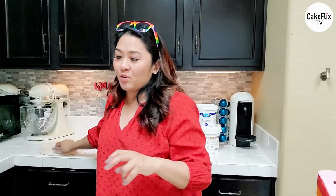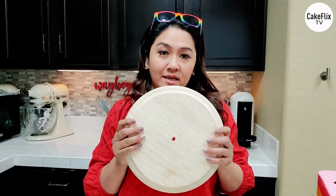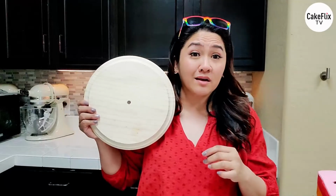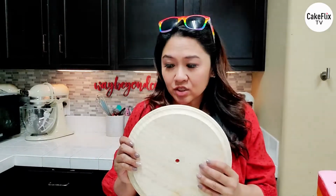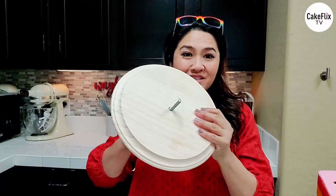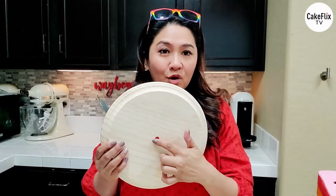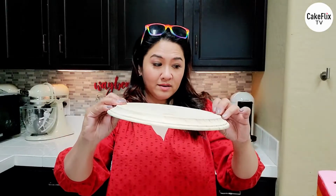All right, we're going to need for our fake stand. So right now we're not really going to cake today, but we're going to stage up our cake. So here I found this in the crafting aisle for woodwork, and this is used as like a base for a clock. So it actually comes pre-drilled, but remember the hole that you're going to need should match the space that you need for your hex nut, so that your threaded rod will go through. If it comes pre-drilled, then it's not the same, or it's smaller, then you have to drill it again. Okay, so that will be our stand.